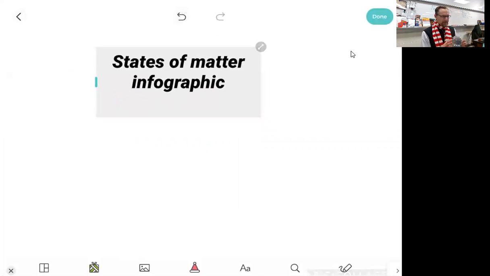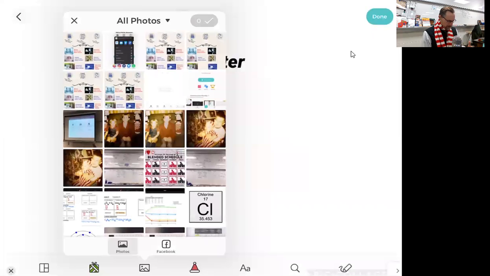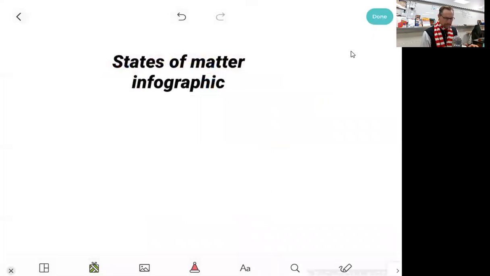So it's pretty simple how you use it. Then to add pictures, I just click on pictures and I can add different pictures from my photo stream or my photos that I have saved on my device.